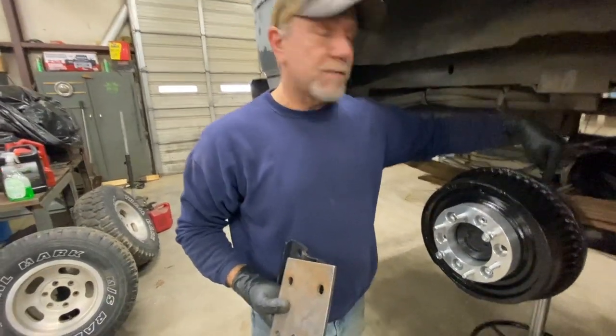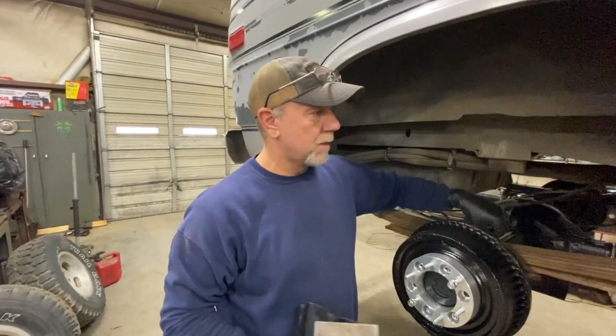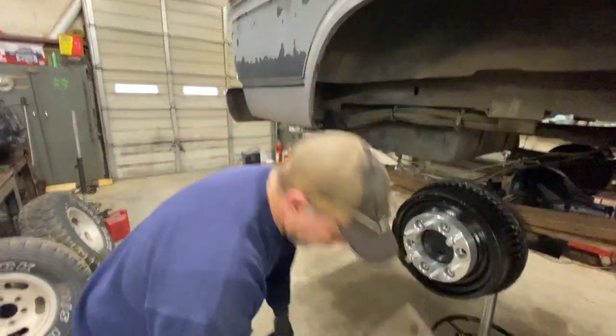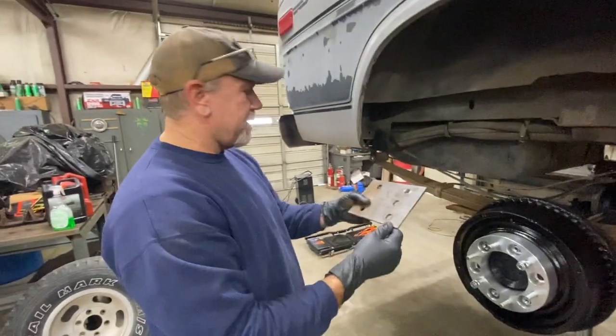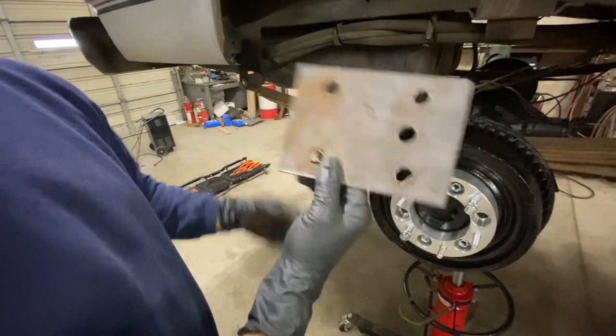And I don't know if anybody's ever tried to drill through a leaf spring. You can't do it. I've never seen a bit that would drill. This is the hardest steel I've ever seen in my life, and you can't get a hole drilled through it. So that's what we do. And the reason we're taking it off now, Ivan's going to take these and cut the corners up, round them off and make them look good and pretty, and we'll get them painted up.